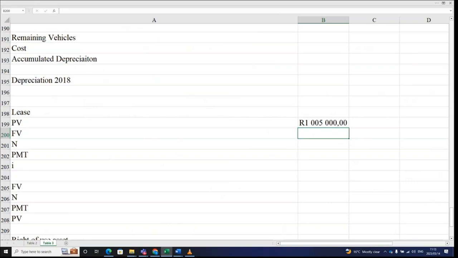Then the future value consists of the guaranteed and unguaranteed portion of the residual value. Okay, so here in the question they gave us the residual value. So the theory is that the residual value will be equal to the estimated market value of the asset at the end of the lease term. This will enable the lessor to sell the asset for that amount, right? The residual value will be an estimate, and the lessor will not be certain what the market value of the asset will be at the end of the lease term. However, at the commencement date of the lease, the lessee and the lessor can have a contractual agreement where they agree on a residual value guarantee amount of the underlying asset at the end of the lease term.